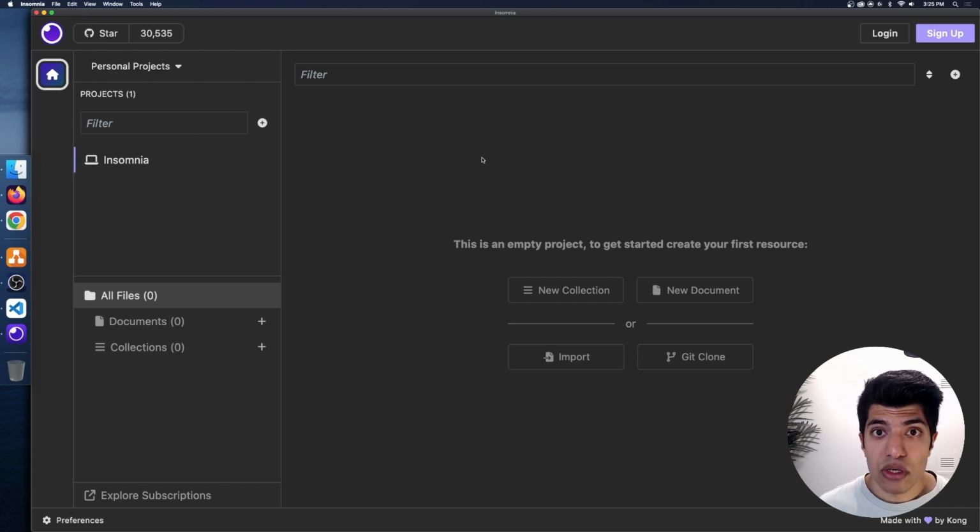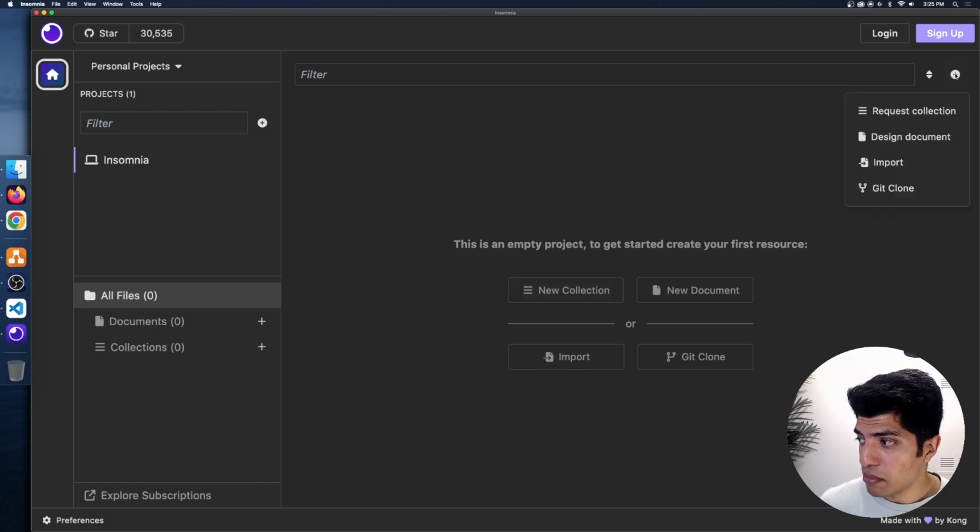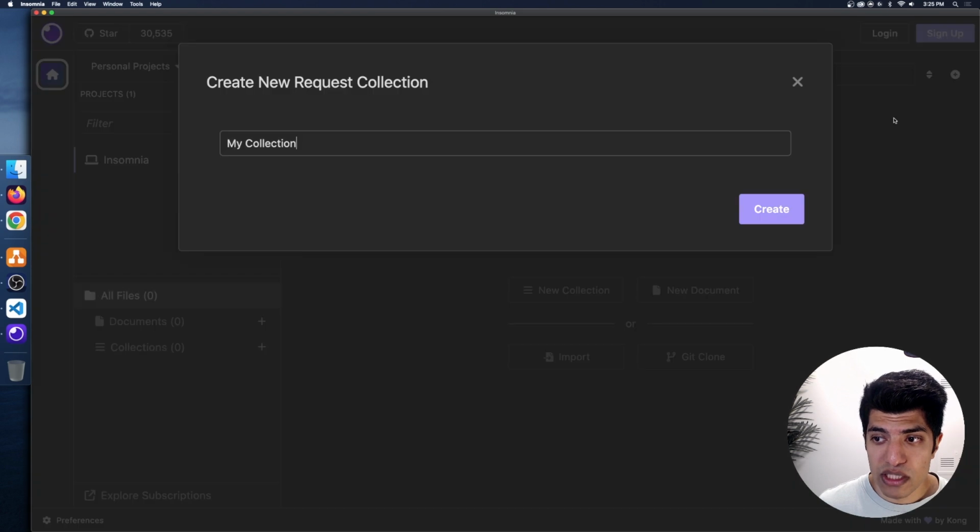We need to create what's called a collection to work on. And then in that collection, we can create individual requests. For example, on this main page, if it's blank, you should see a new collection button in the middle, or in the very top right, you should see a plus button and you can make a new request collection. I can call this, for example, REST API in depth, the name of this course, and I click create.